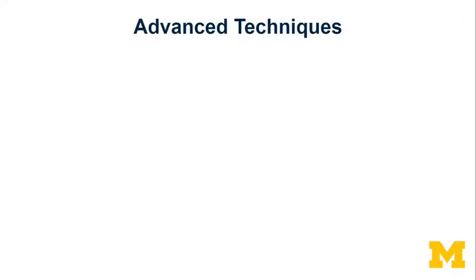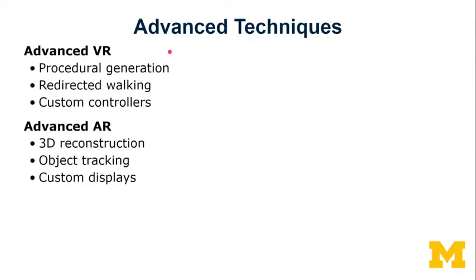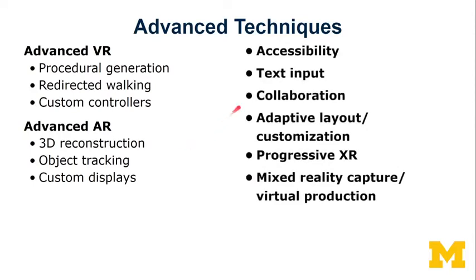So let's get started. So here is my overview of the advanced techniques. I'm going to have a block on a few topics that I think are mostly relevant for VR, so procedural generation, redirected walking, and custom controllers I think makes a lot of sense for VR. Then we're going to do a little bit more advanced AR, so 3D reconstruction, object tracking, and custom displays is what I want to talk about here. And then I have a list of topics that are really cross-cutting, so both VR and AR. And remember, this is on advanced techniques.